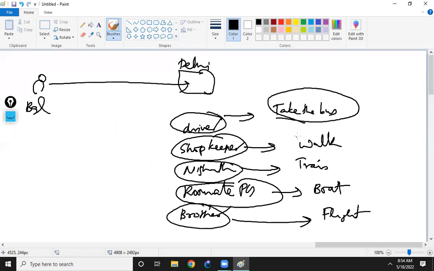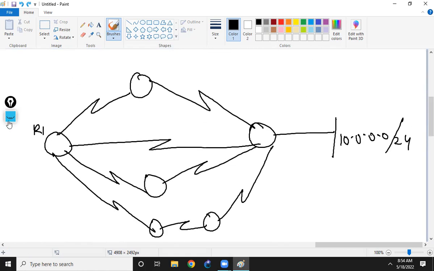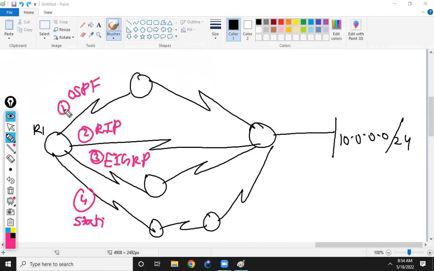Each person is telling a different method. The same thing here: to go to the 10.0.0.0 network, each protocol is telling a different path. To sort out which path is the best among all of these, we will use a value called administrative distance.